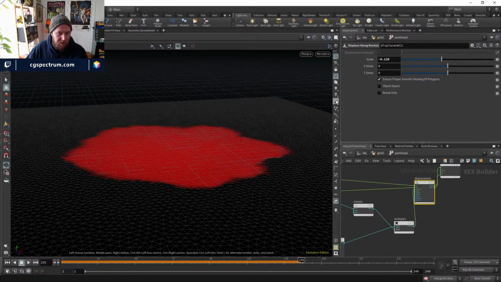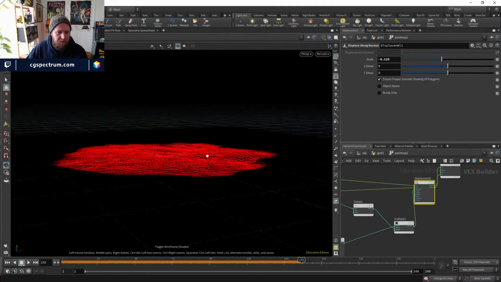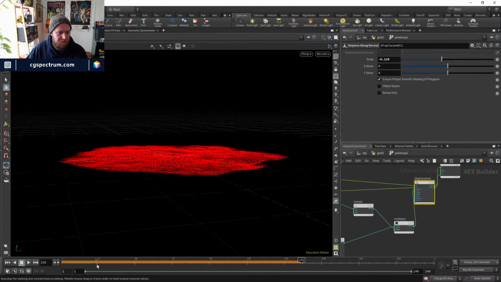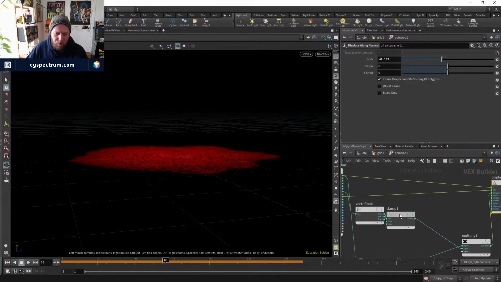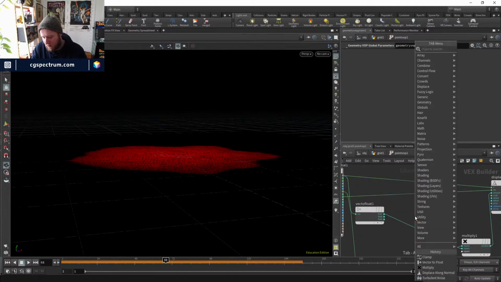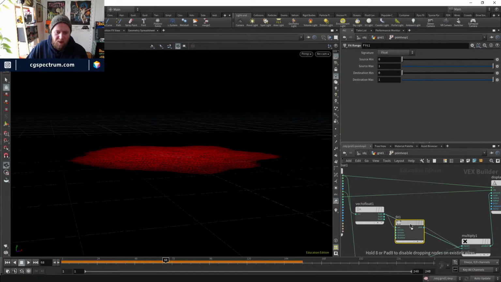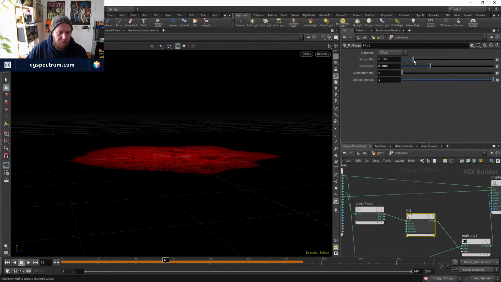So we could do negative, and then we're going to get it going down. Now we can see we're getting that kind of effect happening. We could run this into a fit actually, so that we get more displacement happening sooner. Let's try that.